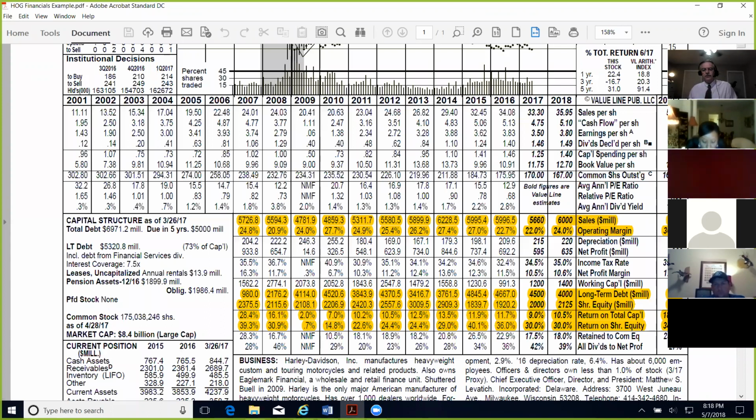Now, when you get ready to do some of your competitor analysis, if you need more Value Line information, if you would let me know, I will gladly go out and grab that Value Line information for you, because I have a source that I get this from. Unless you have access to Value Line, that works as well. But if not, please let me know, and I'll make sure I get you that information. So how are you going to use this information? I know you're asking that question.